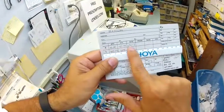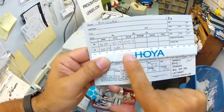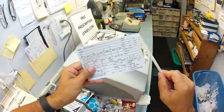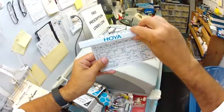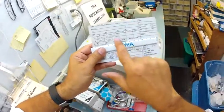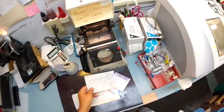Now these first 2 numbers, the 1 and the -75, are real values, same as the number here. This last number under axis just means that's the fine tune knob. That's where we fine tune everything to make the 6s and the 8s look crisp, on a scale from 0 to 180, with 90 being in the center. Of course that's 360 degrees of a circle. We would actually turn it not to 90, not to 180, but just barely past 0 up to 7. That's the fine tune knob. This can be anywhere from 0 to 180. It really doesn't mean anything. It just tells us where to turn that knob to make everything nice and crisp.